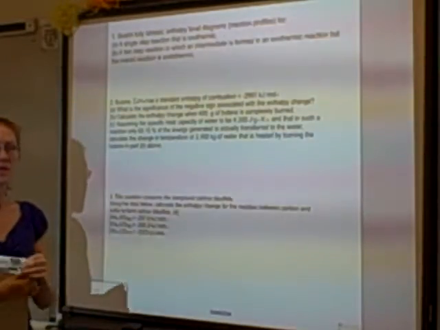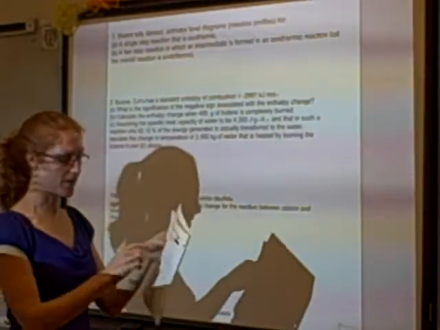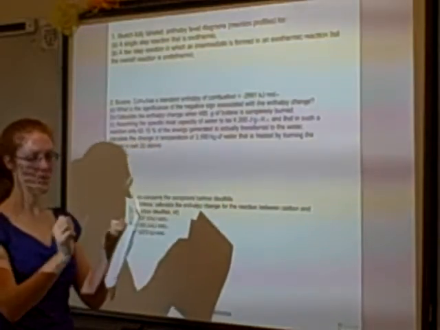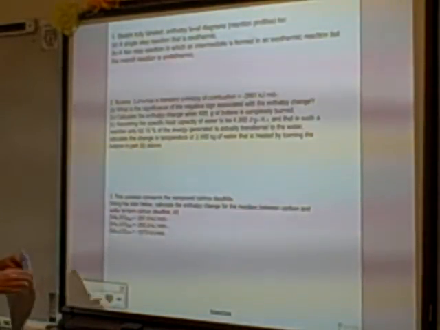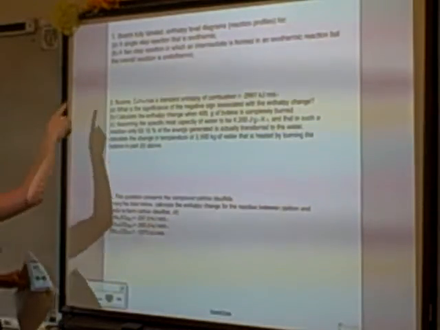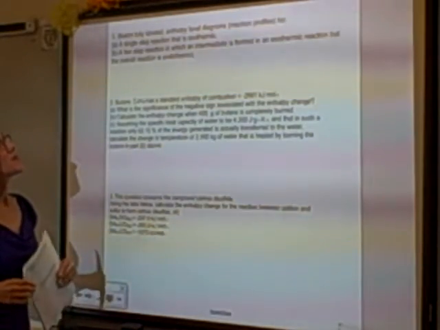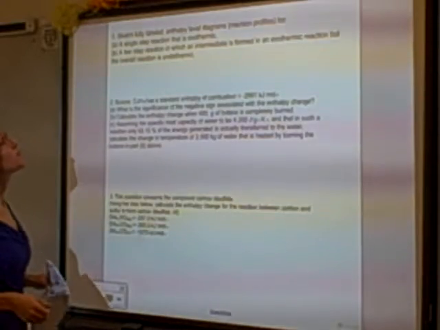Hints for the review packet. We're now on the part that says 9S Thermochemistry Summary, and it's the 1 through 8 that were towards the back of the packet. So some pointers on this one. The first one was sketch fully labeled enthalpy diagrams for two different things.